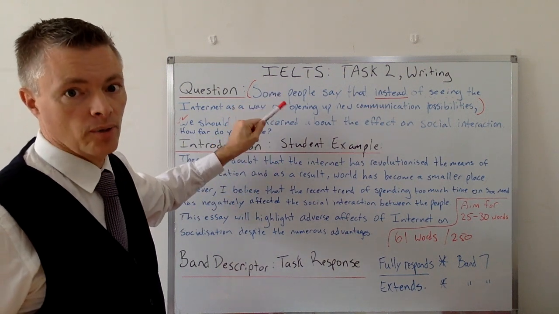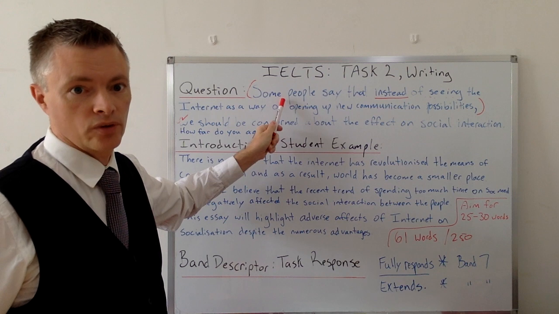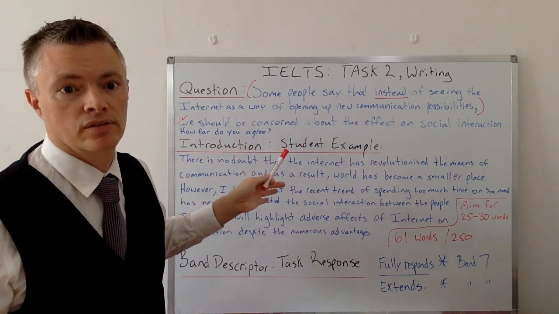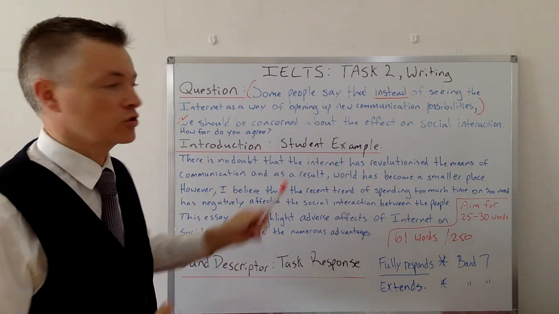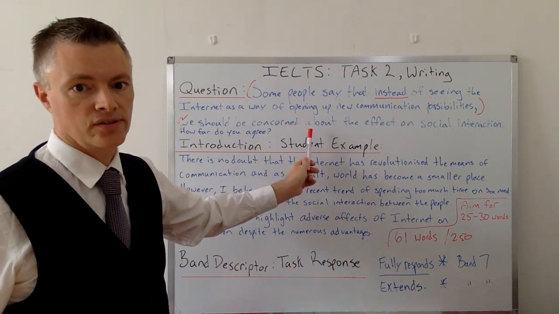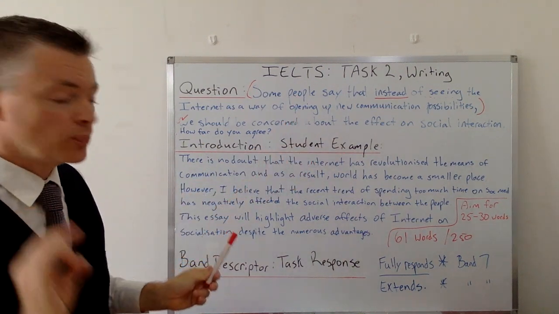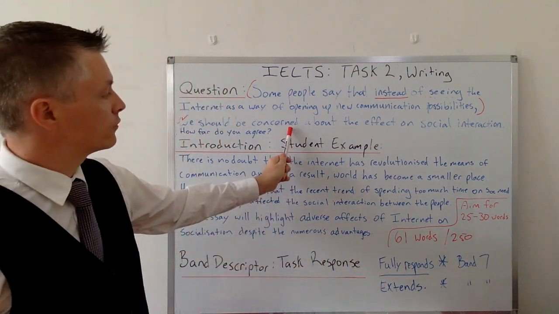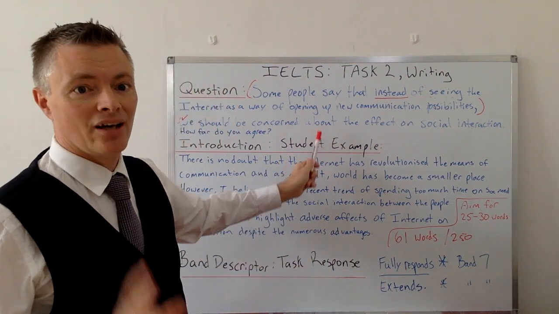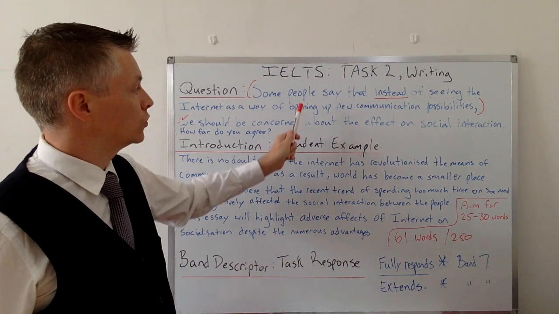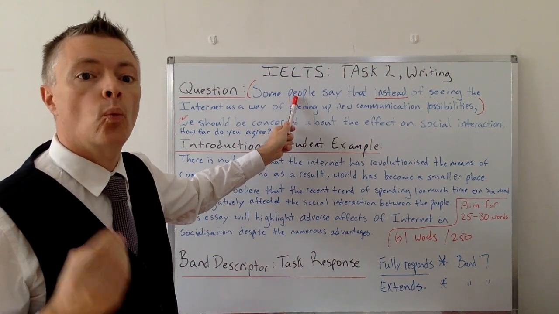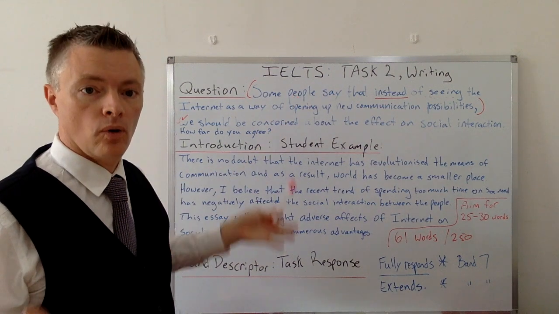It doesn't ask you to explain why we shouldn't be concerned with this. It asks you to be concerned with this. Right? Should we be concerned with this or not? Not talking about that we should ignore this. It's not structured in this question. It's not asking you to talk about this. It's asking you to talk about this. So fully responds means you have to fully respond to this. Now, any sentences you use to respond to this is a waste of words. Why?